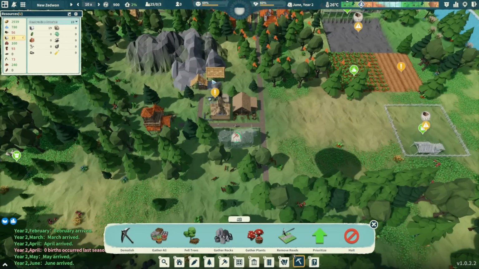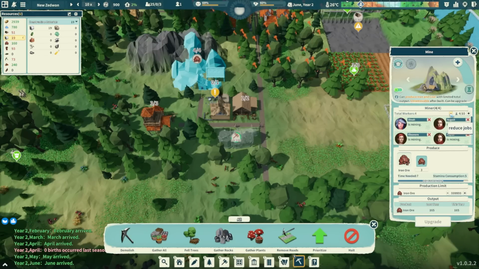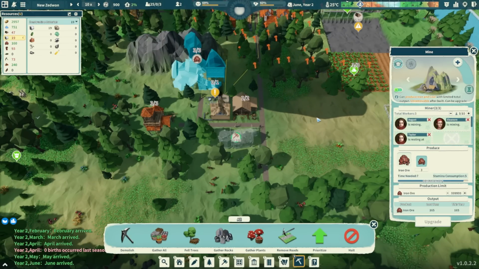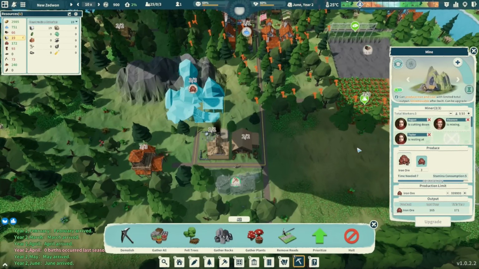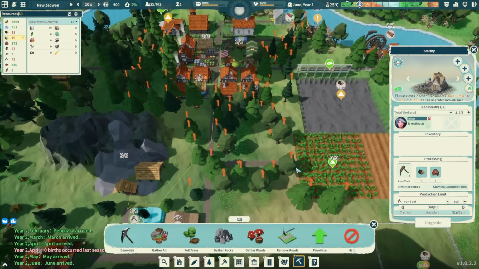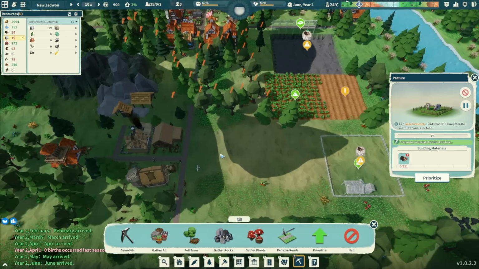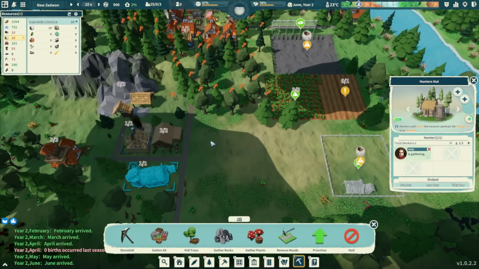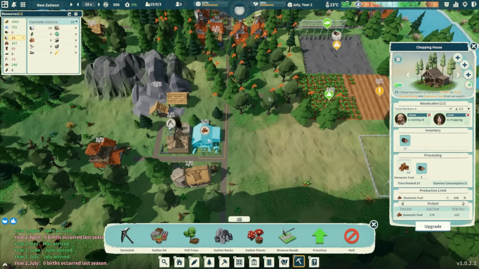Okay. So how many people does the mine have? Let's go down to 3 miners. Let's add you. We need the smithy working, definitely. We don't have anybody to work here either. Oh, we have one. Okay, we have 1 hunter. Interesting.